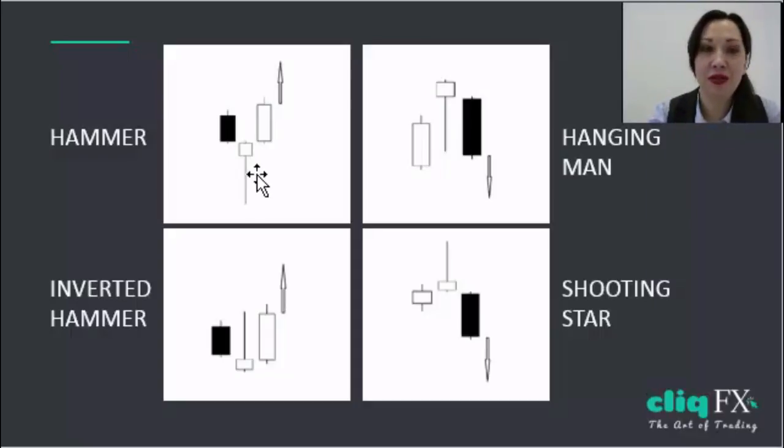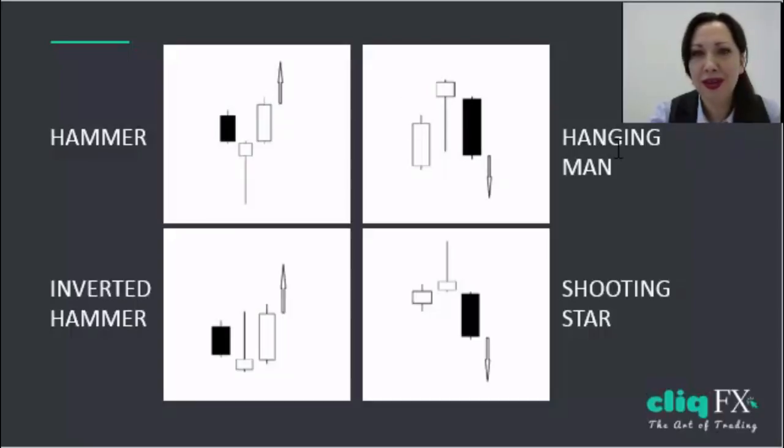The confirmation of the signal: the first sell candle must be less than the next buy candle, and the buy candle should be traded with bigger volumes. And one more confirmation, but it's not a fact: the longer the tail of the hammer, the better. So we open a buy position on the formation of the fourth candle.